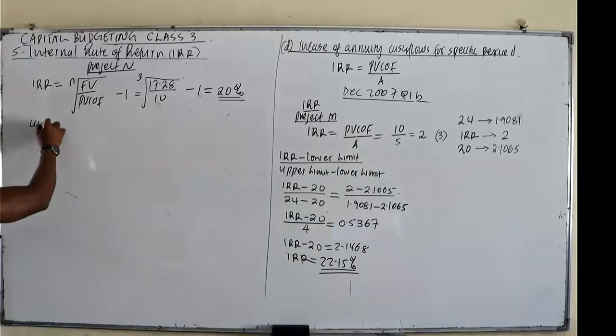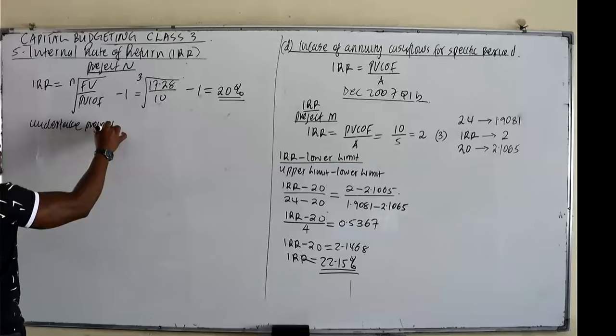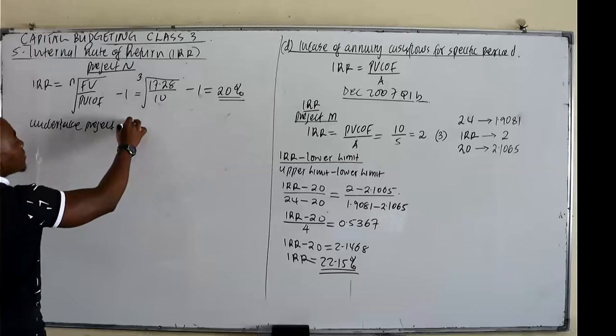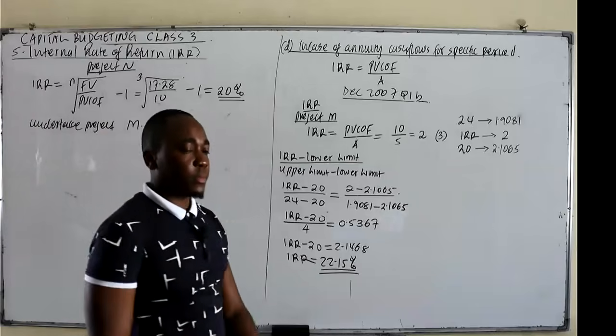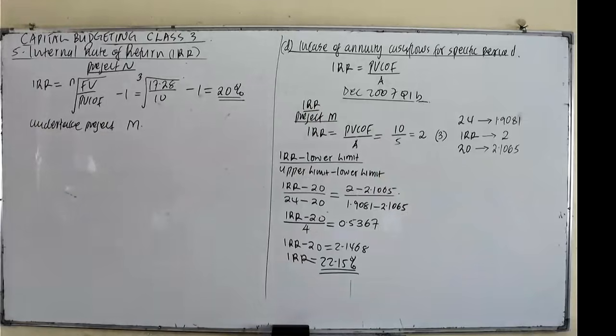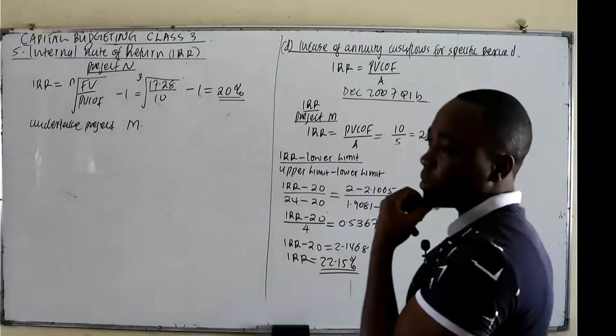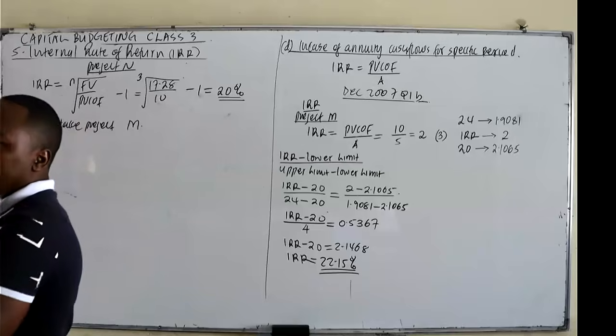So you should undertake project M. Now, before you copy, let's go where you had NPV. Go back where you wrote about NPV. The first illustration you did was this question, NPV. So you have net present value. We did that one in our last class. This was the first illustration.